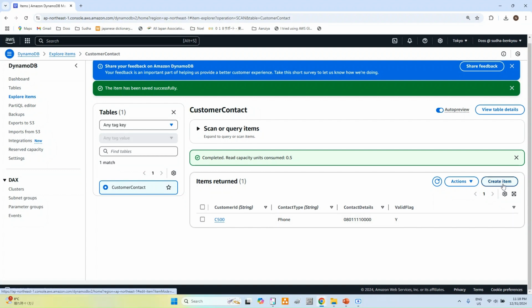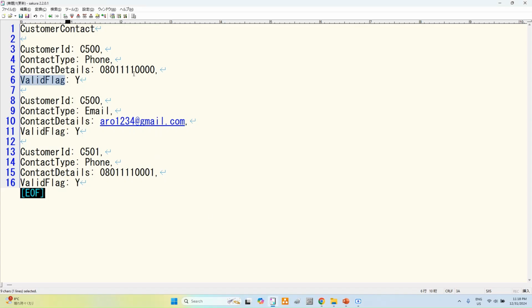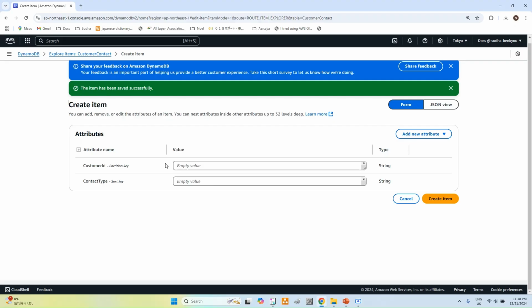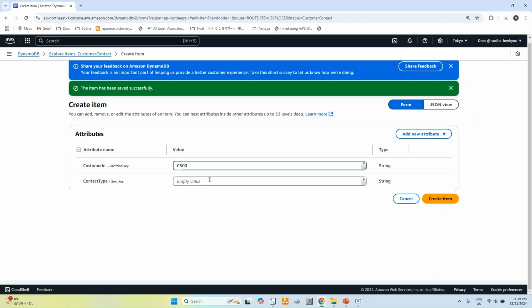I will add another item for the same customer. This time I will put contact type as email. So we have set the partition key and sort key. So the partition key and the sort key combination cannot be duplicated.